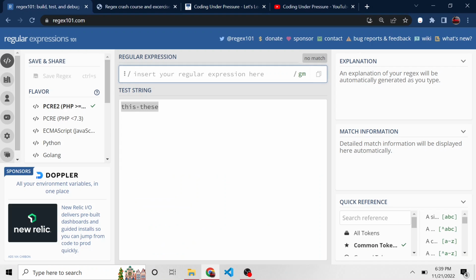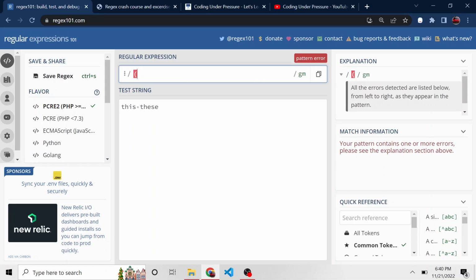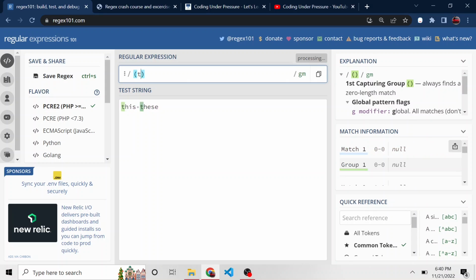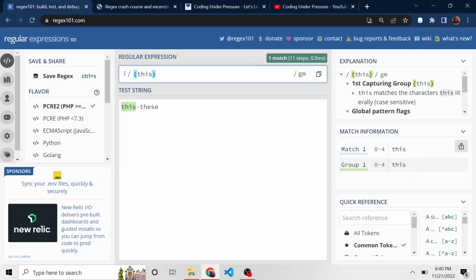So regex 101, we're back to this, and let's just first talk about grouping. Grouping's pretty simple. It's just in parentheses, we're going to put a group of characters, or pretty much a regular expression that is going to group with our test string. So here I put this inside of two parentheses, opening and closing, and that is considered a group.